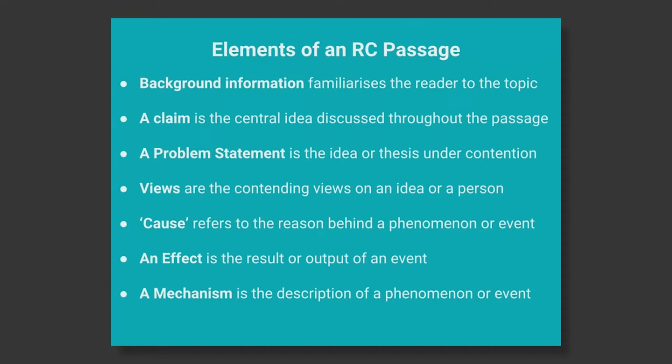And of course, there's something called a mechanism. Of course, you don't have to worry about the terminology, but this just refers to a description of a phenomenon or an event. So not only do you get a cause, like X happened because of this, or an effect, due to X, something happened, you may also have the mechanism of X. You may get an idea of how X takes place, how it happens, and all of the stages or steps involved. That would be the mechanism.